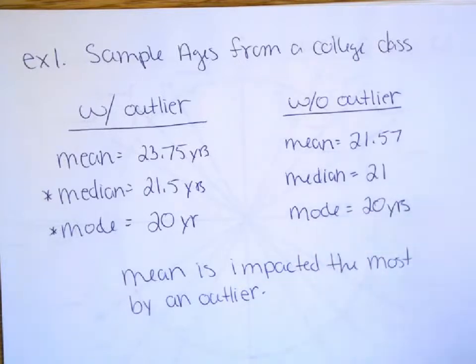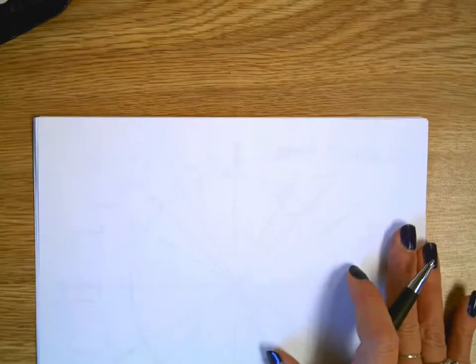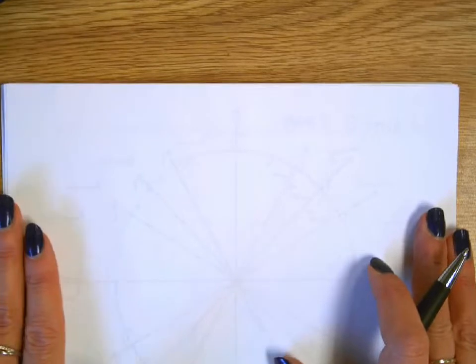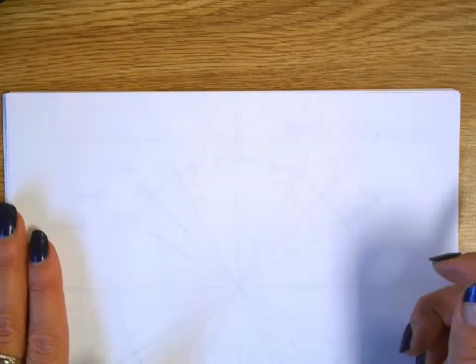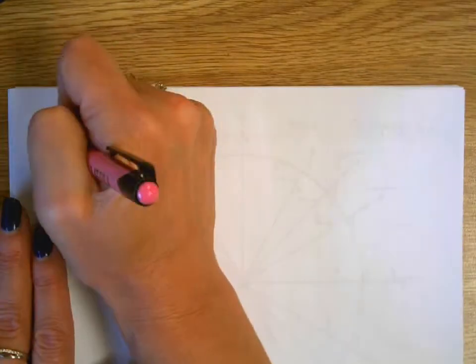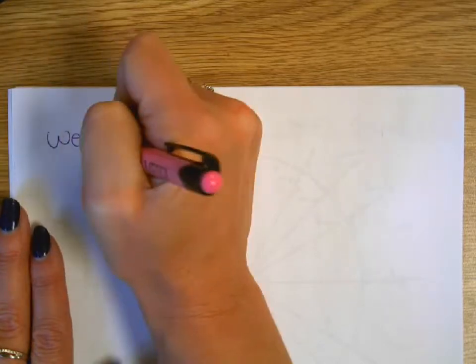Now into the tricky stuff, a weighted mean. I do weighted mean in here. You know, I weight the homework. You get 100% every day on homework, but I only weight homework 20% of your grade, where quizzes and tests are weighted as 80% of your grade. So I do a weighted average.